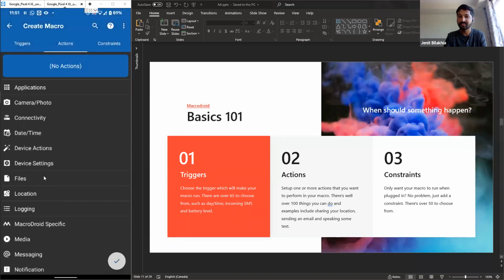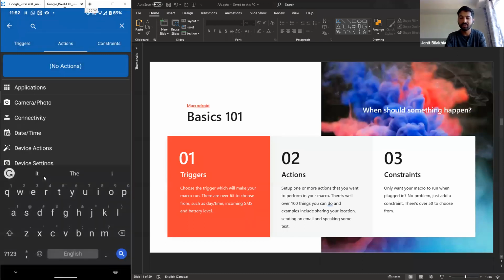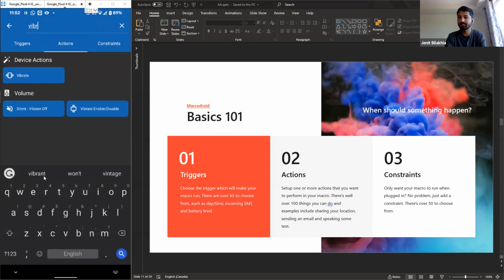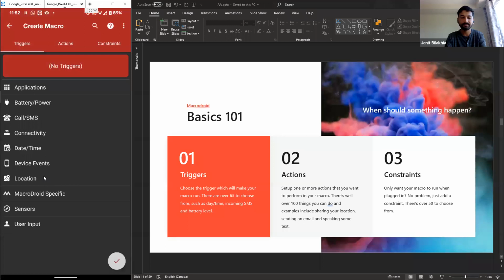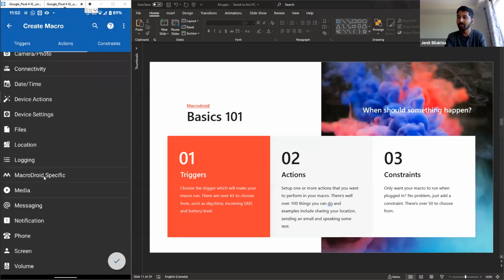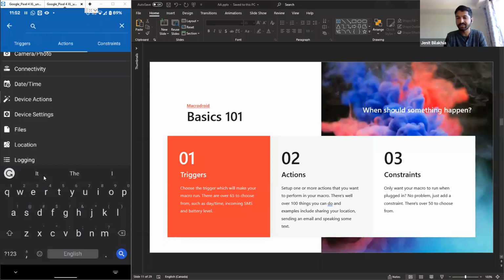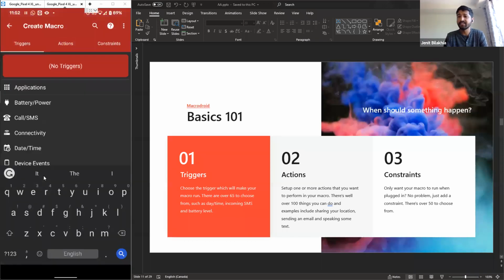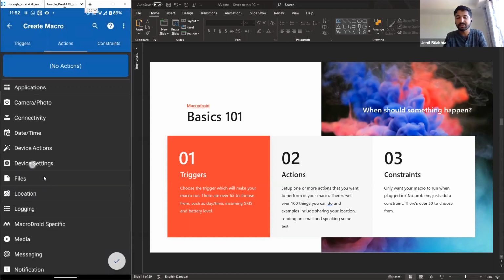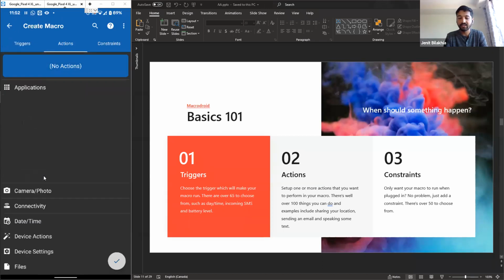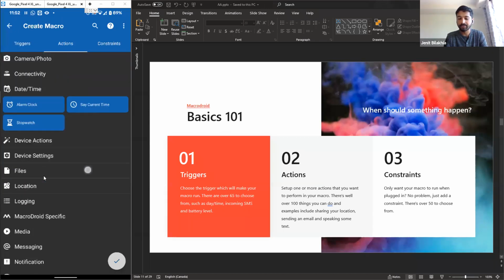As I mentioned, action. So I would say, well, at 11:55, I want my phone to go silent. So I'll just search maybe vibrate mode, then yeah, vibrate. I'll just search over here, or maybe if I want to scroll, oops, sorry. Yeah, if I want to scroll and look for it, it doesn't really matter. The most convenient way I would find is searching over here. So yes, now this is the thing. I wanted to create an action. So this is where I go. I go here, it's blue colored. And yes, I can select any actions that I want.